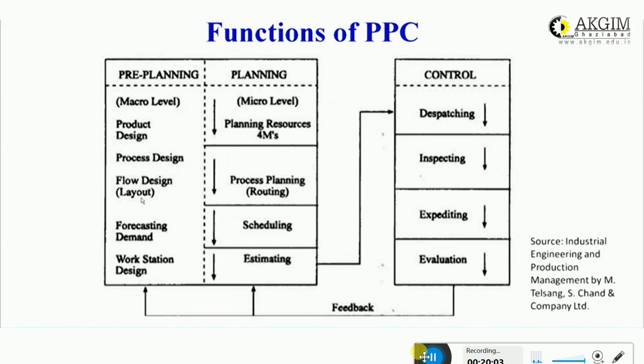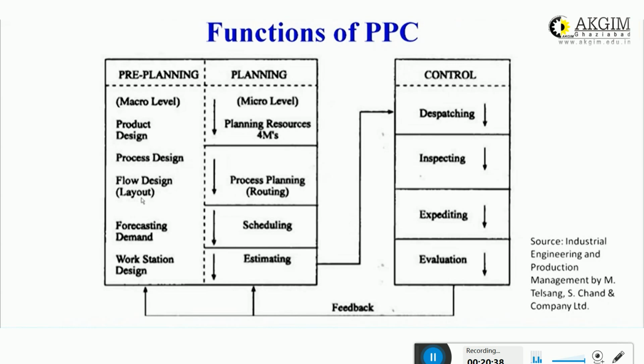Right. Then coming to the planning part, the second part. This planning function starts once a task to be accomplished is specified, that we already have done in the planning phase. So with the analysis of these four M's, machine, method, material and manpower, right? This phase is followed by process planning, that is the routing part. Both the short term, that is for the near future, and long term planning, like standardization, specification of the product and processes.